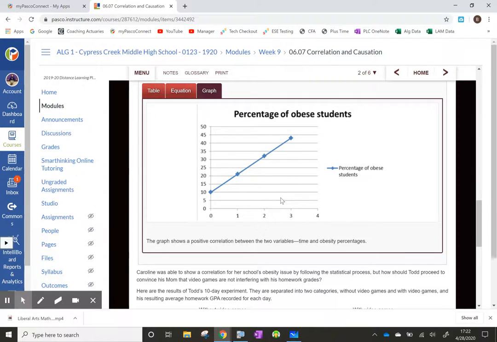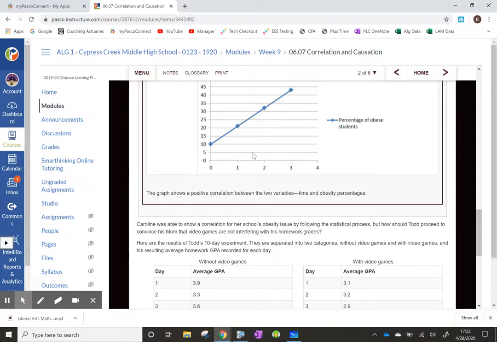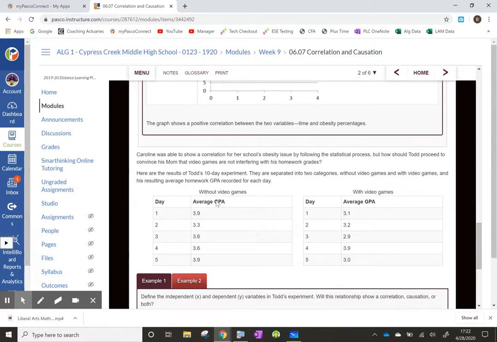But the problem is, can we really say for sure that even though there is a strong positive correlation between these variables, can we say for certain that it's because the school sells this food that the students are more obese? That's hard to say because there's so many other factors. What if you guys had quarantine and no one was allowed to go outside and exercise? That would be a reason why people are getting obese. So there's other variables at play that could be affecting this. So it's hard to really say if it's the school's fault. This is like lawyer 101 here. That's what lawyers would argue pretty much the whole time.